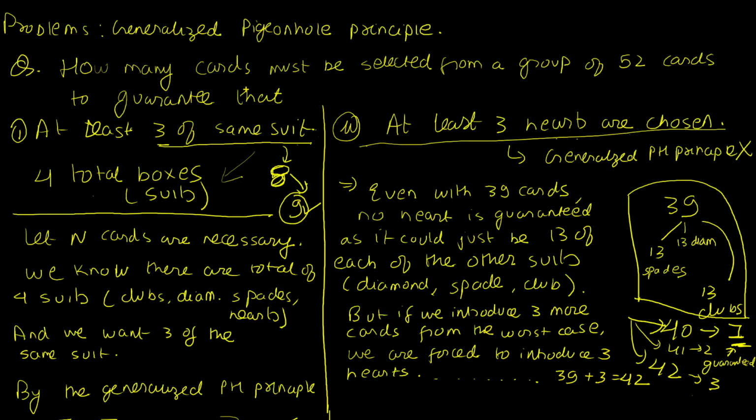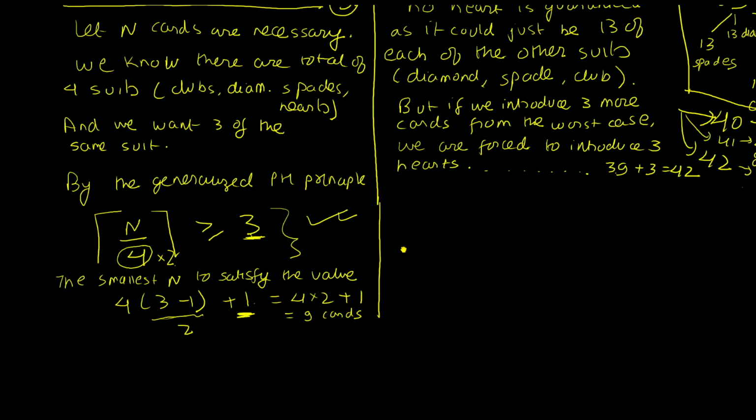So I hope this problem makes sense. It demonstrates 2 important aspects. One, how to use the pigeonhole principle. And second, how to generalize the concept for distributions in general to compute numbers and find solutions like these. Alright, we'll look into the last problem of the day from the pigeonhole principle. I'll put the problem here again.